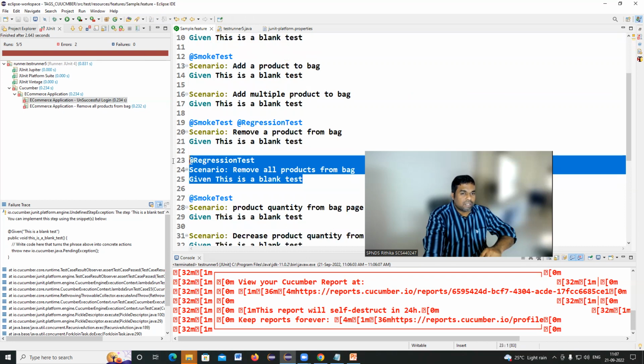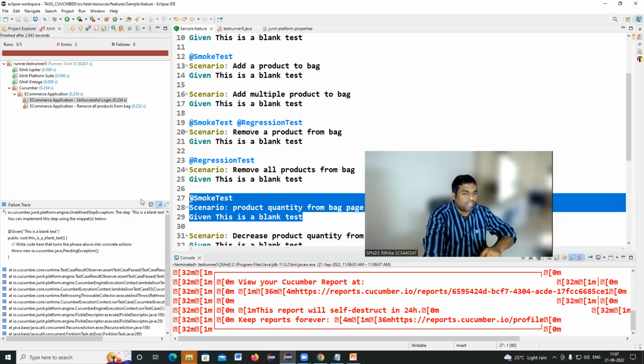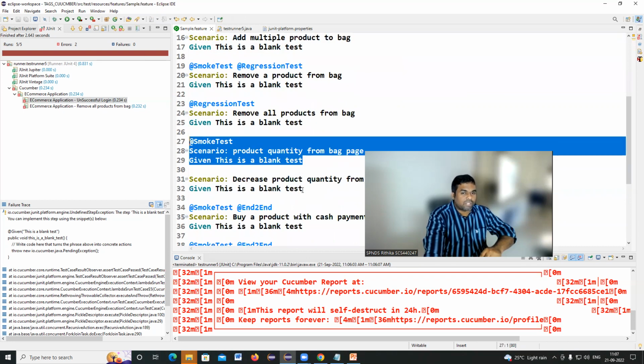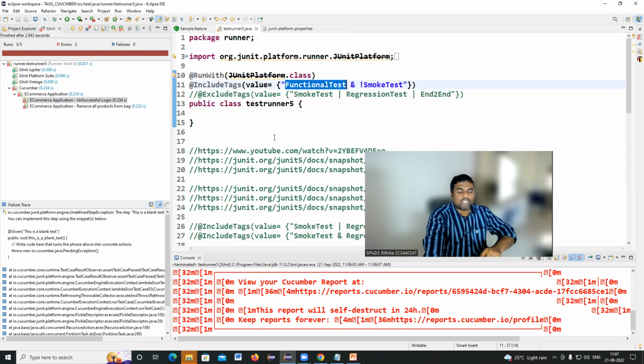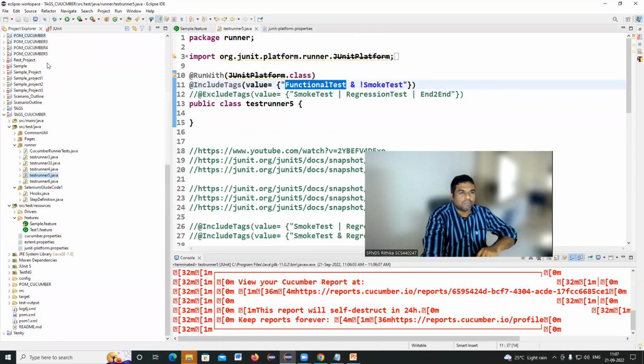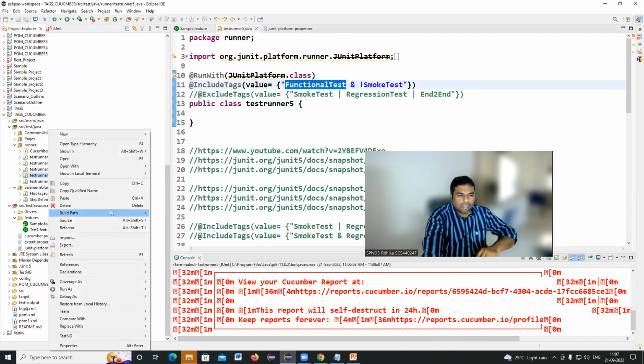This one will be executed. This one won't be executed. This one will execute. So whichever functional test group of scenarios you want to execute, you can execute, except regression test. Okay, let's run.